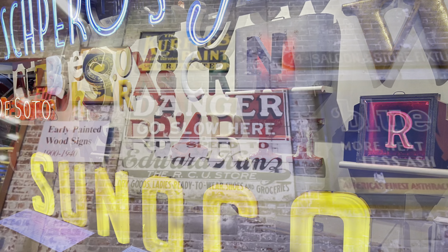So to tell you a little bit about this sign here, this Howard Johnson Restaurants and Ice Cream, this was taken from Utica, New York and brought here in, I think it said 19... yeah, they removed the sign in the early 1990s after the store closed, the restaurant. Papadino's Pizza. And this Acapulco Mexican food sign. Wow. Bernie's Barbershop.